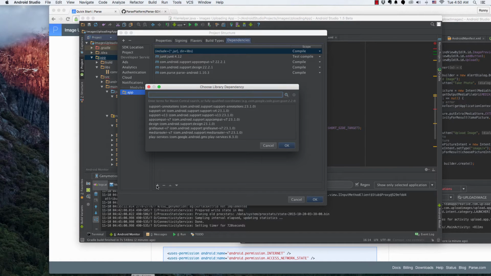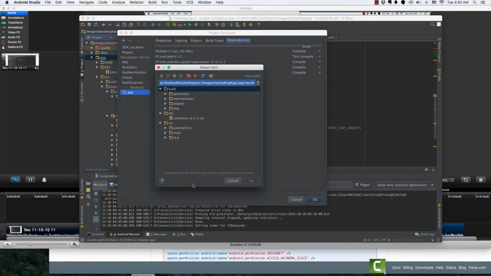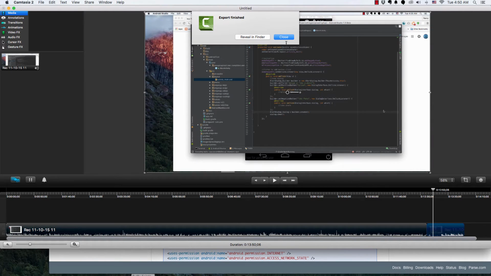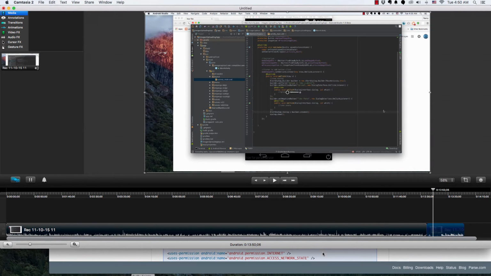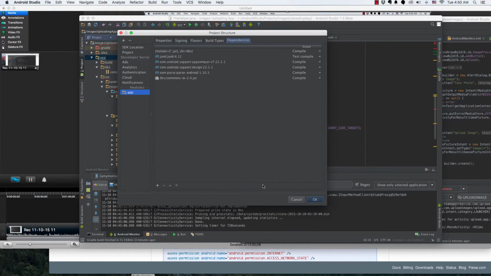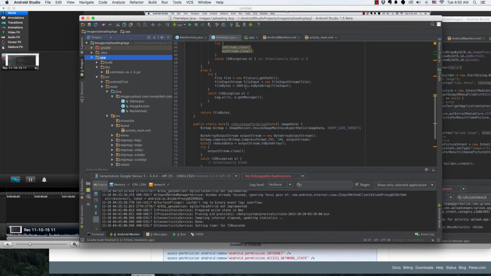Oh, okay, sorry, not library, but I think it's file dependency. Okay, so this is the one we want to add as a dependency, and then click OK. And then it's going to sync the project, and that disappears.